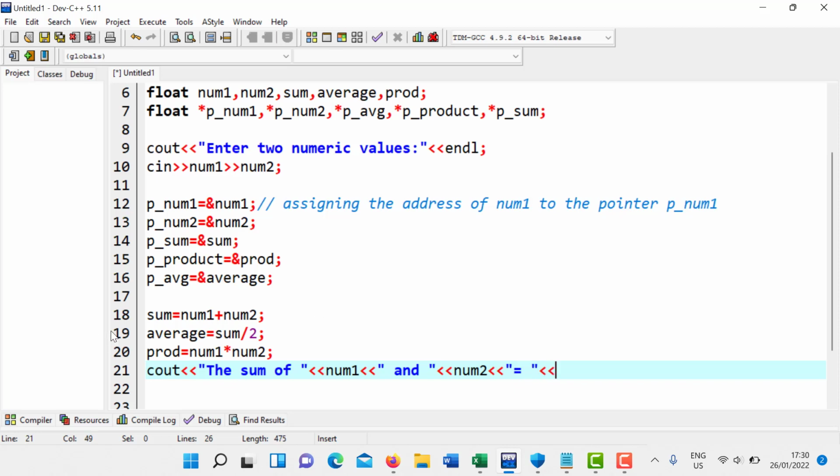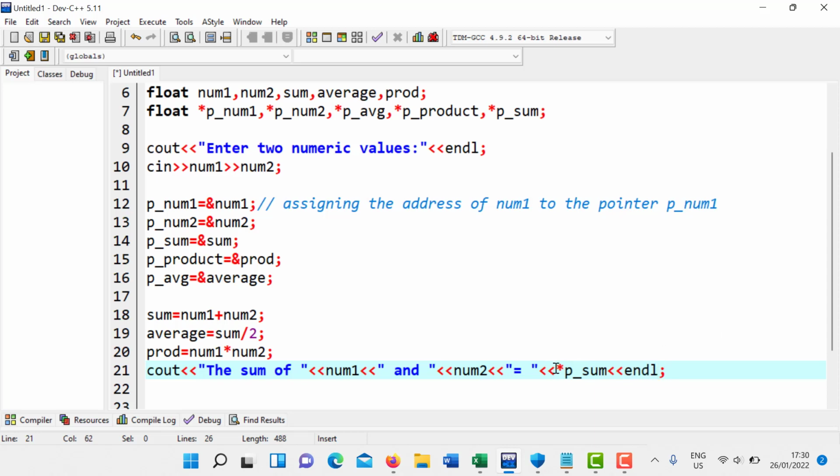Now, how can I print out the content of sum using its pointer? I write P, but I use star. I write star P sum.